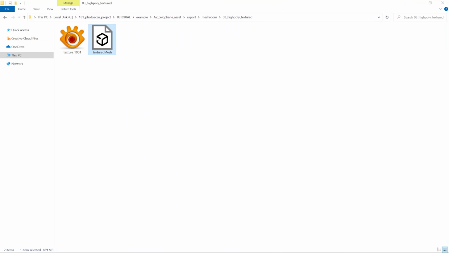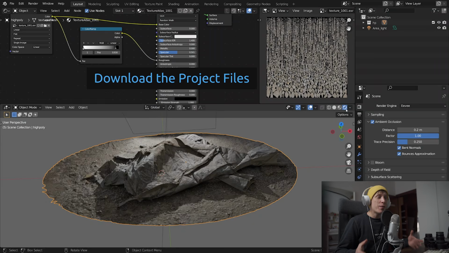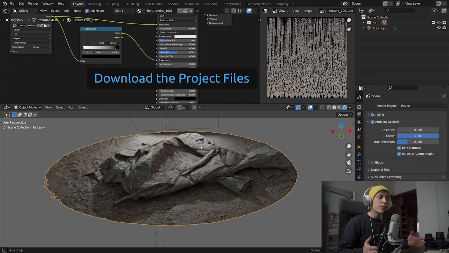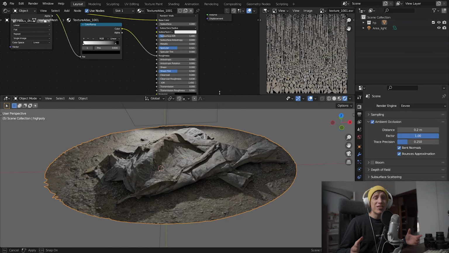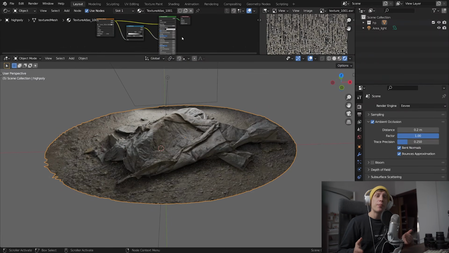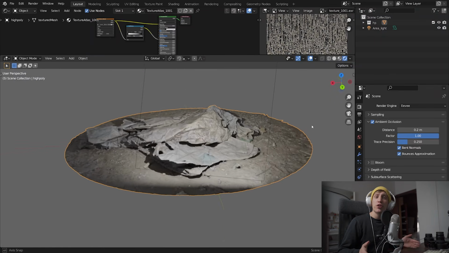Perfect! So that is it for the first major part of the tutorial, where we managed to generate a pretty good photoscan mesh using a 100% free, open source and cross-platform pipeline. In the second part though, we'll take this model and make it game ready by baking textures onto the low-poly version of this model.